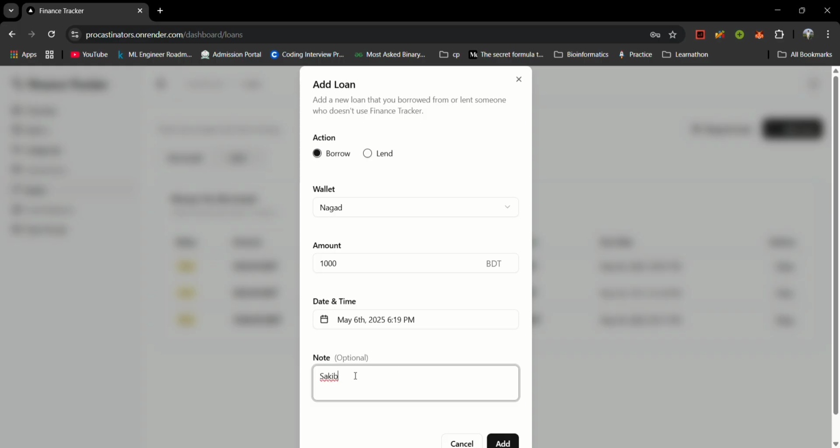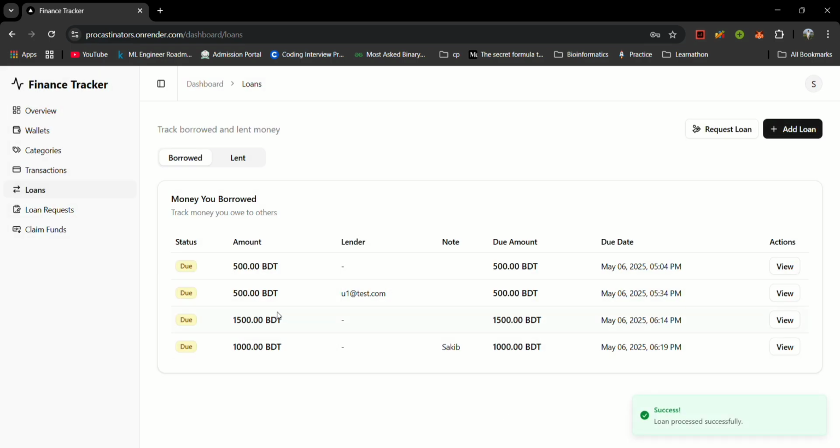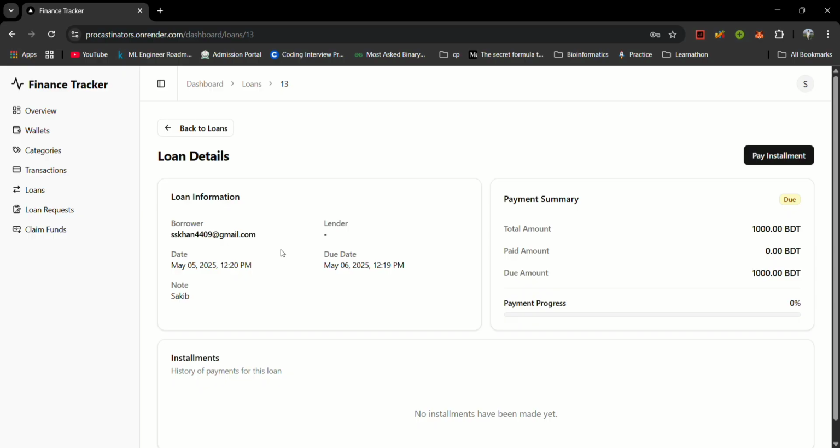Here I can save my borrower's or lender's name so that I can track them easily. Here I added the name, and I can see that I have borrowed 1000 BDT from Sakib, and I can see the view from here.